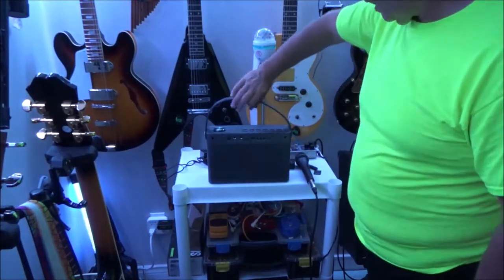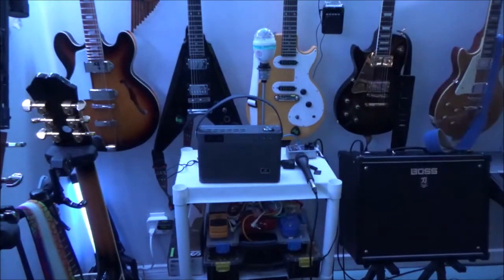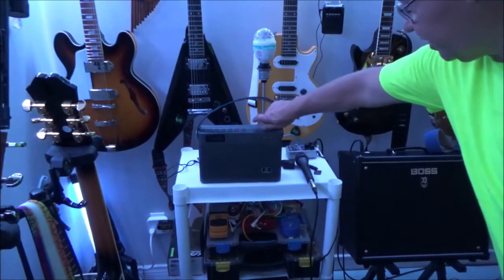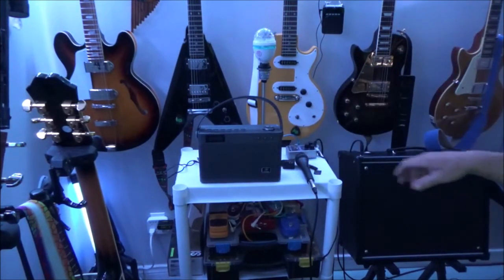Now, as far as I'm concerned, there's some real bad things here. The master volume control is only good when you're in Bluetooth mode, or if you're running an MP3, then the master volume works. And of course, you will have separate control over your microphones when you're singing along with your favorite MP3s, or your favorite CD or tape cassette, what have you. You can fast forward, rewind, pause, and there's your mode button. It's a continuous rotating volume control that just never stops until it hits 30. And of course, you can still keep winding it and then wind it down.